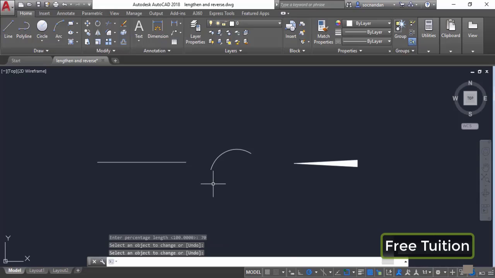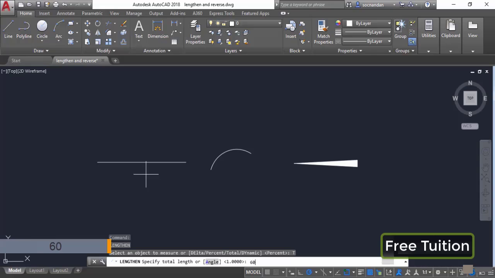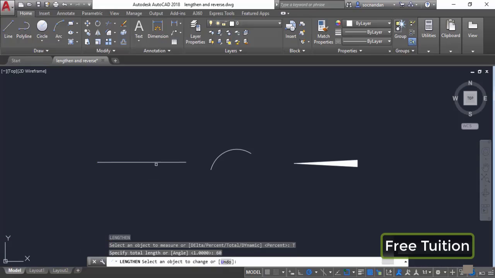Now you can also press enter to repeat it, and now we have a total length option here. So let's select this total length, and now you can enter a total length for the object. In this case, we know that the length of this line is now 140 units because we have increased the length by 20 units towards the right and left side. Now let's say that we want to decrease its length, and we want to make it equal to 60 units. So I'll type 60 as the total length. Now press enter, and now click on the side from where you want to decrease it.